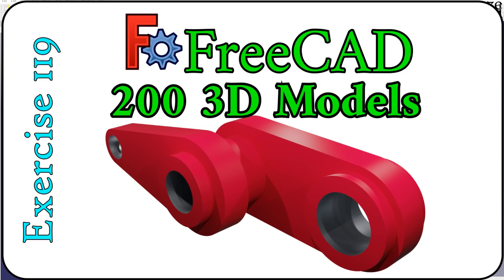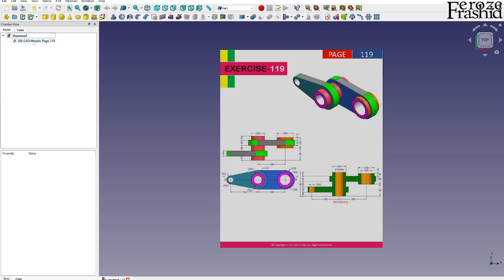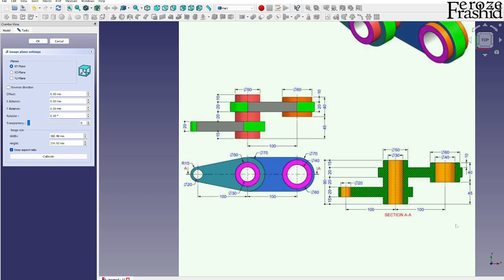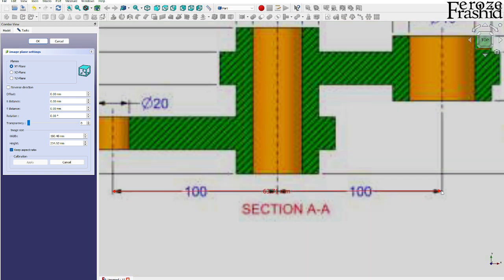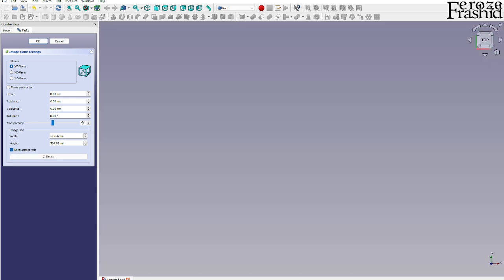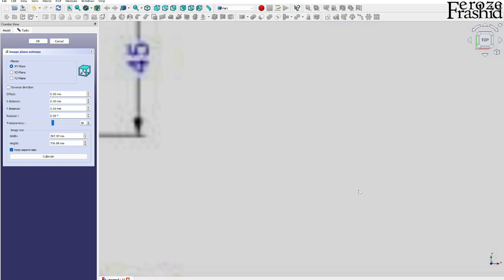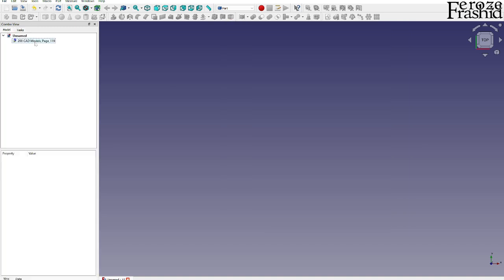My friends, today is a great day to work on exercise 119 in my 200 3D CAD models in FreeCAD series. This model is a bit larger than the other ones, so we'll have to be careful about not making any mistakes. I've been making some pretty good mistakes over the last couple of days, so being careful is really important for me right now.